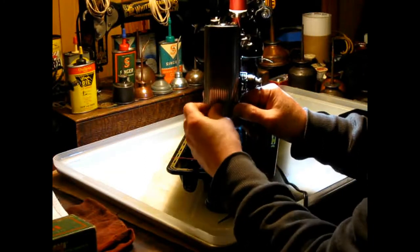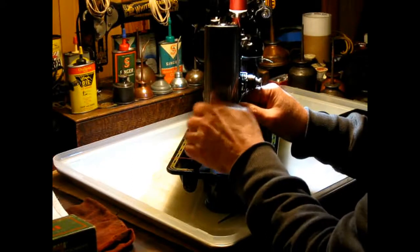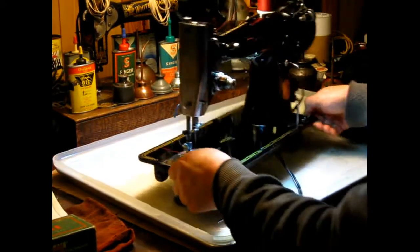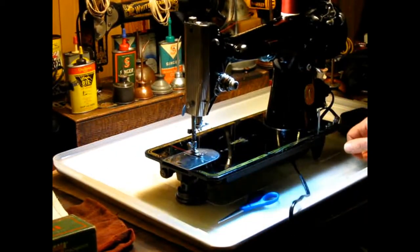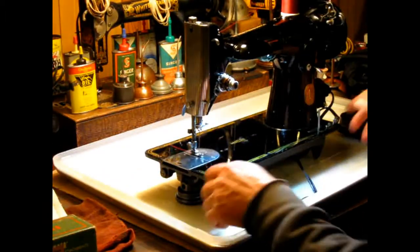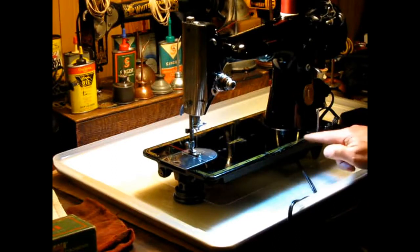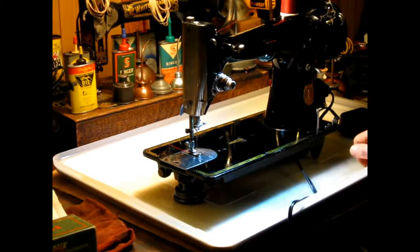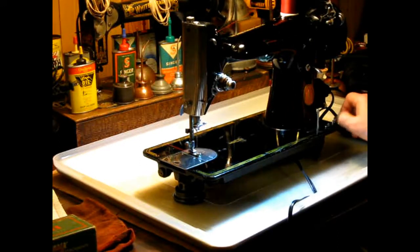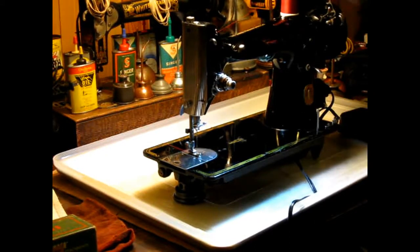This is a nice machine. But there she is. That's what she is. She's a runner. Got some chips along here. But everything, functionally, everything is good. I went through and cleaned this. Your bobbin guide here. Thread guide up real good. Running real good. Pins are in good shape.